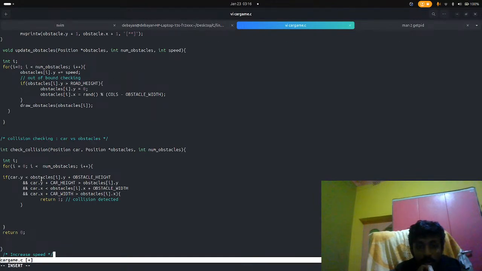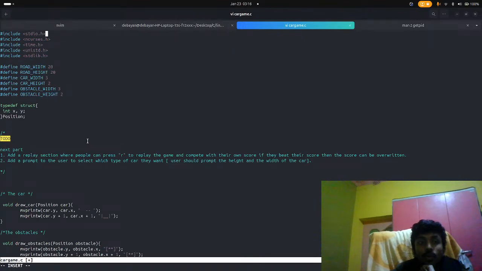I have hardly used pointers, but in some cases I have used them because of the structure, so some of the time you have to use pointers in the declarations, the typedefs and all. I have explained what exactly pointers are, and I have also explained how ncurses works under the hood.